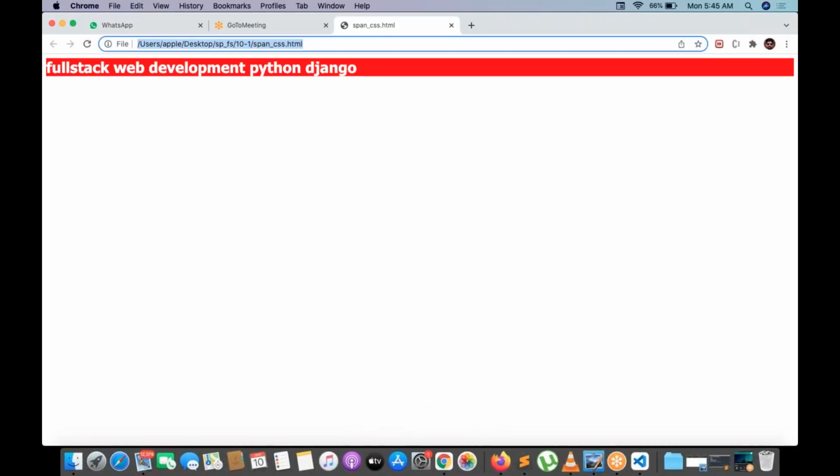So this is a span, and this is one more span. This is having 50% and this is going to be having 50%, but span is not a fully occupied element.